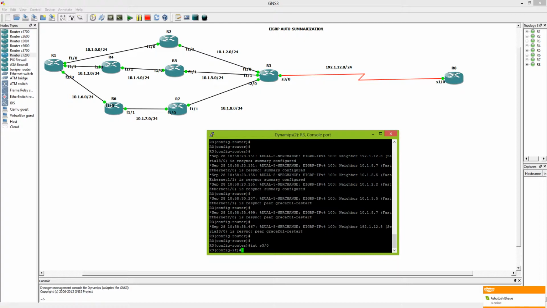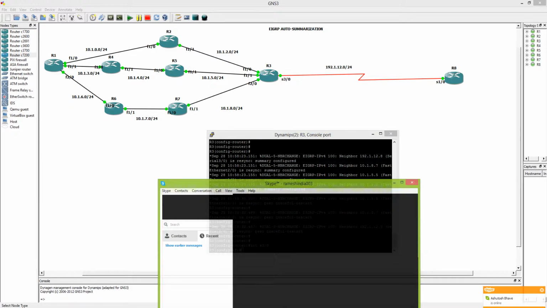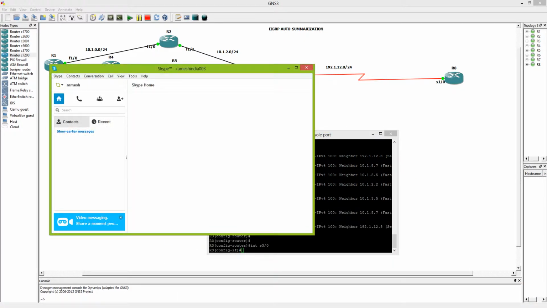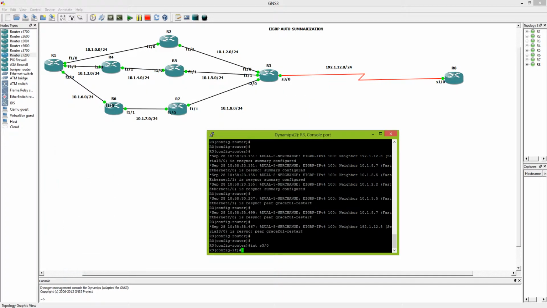So instead of saying 10.0.0.0, it's false, right? 10.0.0.0 should not be sent outside because I don't have any 10.0 subnet, but I have 10.1.0.0. See here, 10.1.0.0. I have 10.1.0.0 subnet. I'm going to say to this neighbor that I have 10.1.0.0 instead of saying 10.0.0.0.